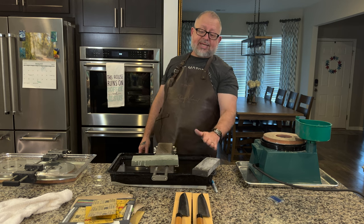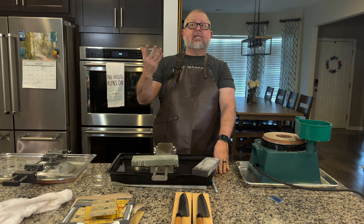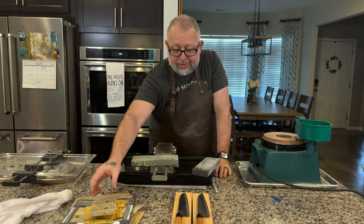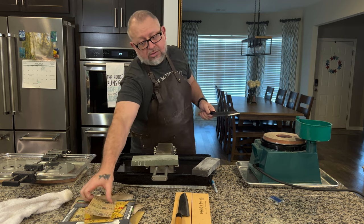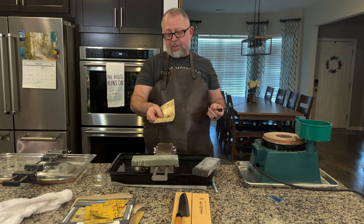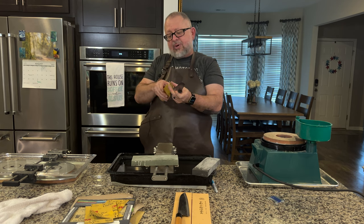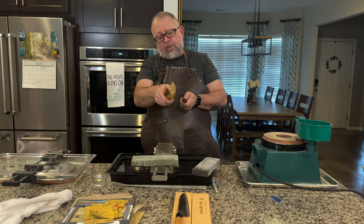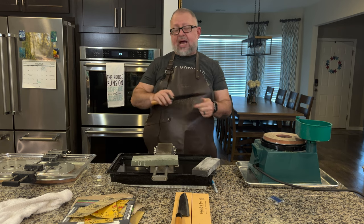If you needed it to remain a hollow-ground knife, someone with a water wheel like a Tormek, or you could actually send it back to a maker like Korin Knives who has the big spinning wheel — they could put the hollow back on it. Another way you can do it if you don't have all these stones available: you can literally use sandpaper. It would obviously take longer, but 400-grit sandpaper can get it done. You could even make something round to mimic the hollow and work back and forth to fit into the groove and remove some of the cladding. I'm not ruling out sandpaper — that's why I got it out.